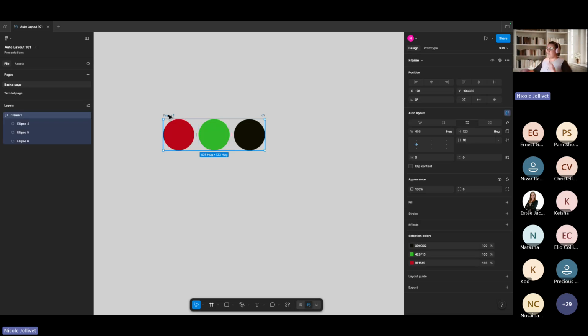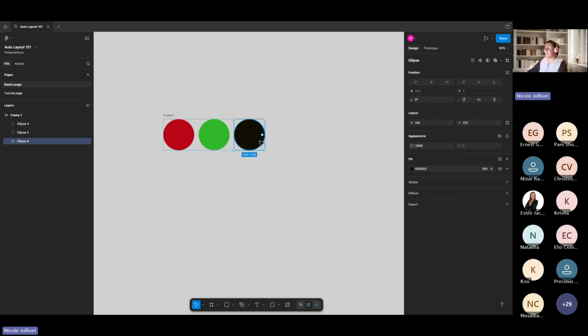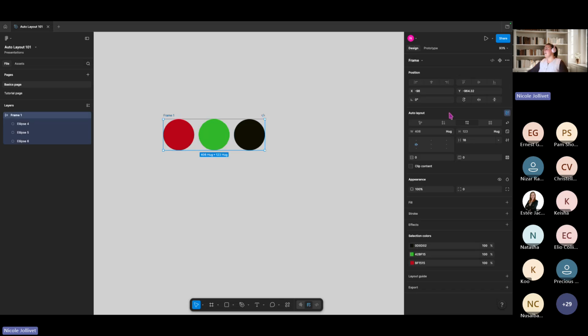Great. Okay, we've got our three little ellipses in an auto layout. Now, if we look over to the right here, you'll see we have all of these cool auto layout settings. This is pretty much the extent of it all. Again, just to point out these little bars here, that little icon is hinting to you not only that this is an auto layout frame, but also what the stack orientation is.